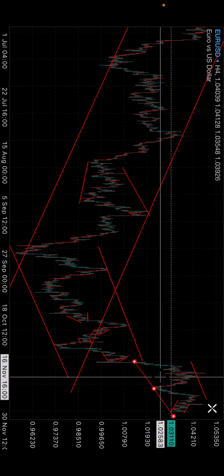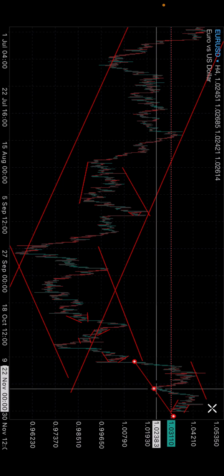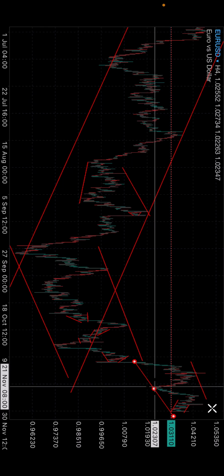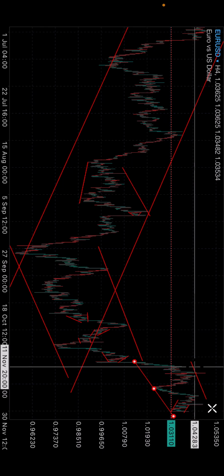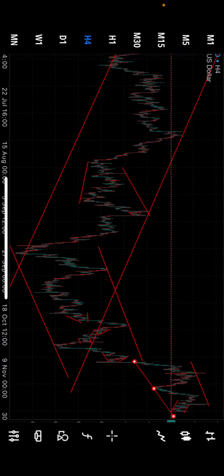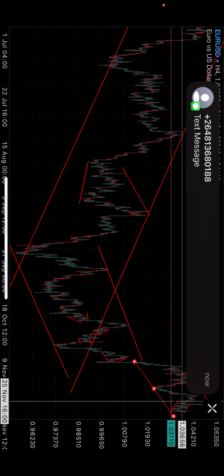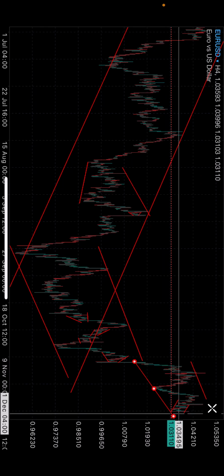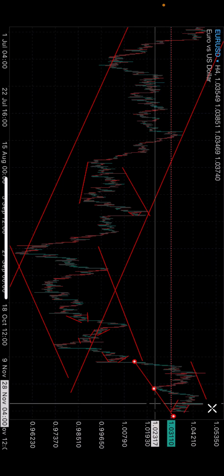So now it reversed here and created this impulsive move to the upside, and then retested this area, the area here where you see I drew a trend line. Now it moved up and then created those 2 weeks up there, you see. Okay, now what we're going to do is find out what is going to happen from there. What is going to happen from here? Will it come down or will it continue going up?